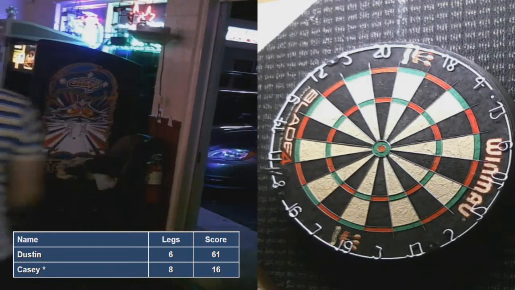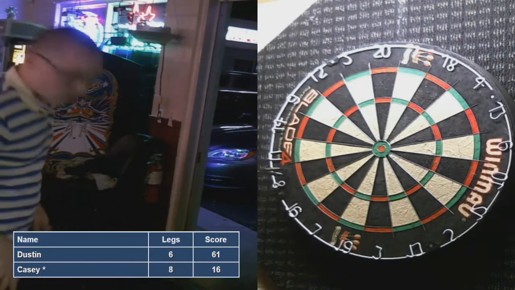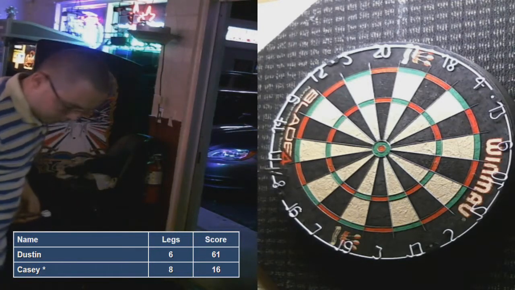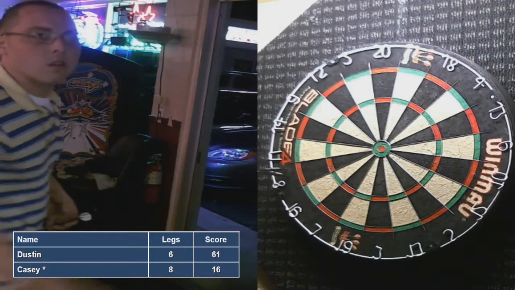Absolutely. I mean, what he should be doing now, as he stood behind Casey, is thinking about what he's going to hit. Thinking, right, I've got to go for treble 20. If I land in the 1, this is where I've got to go. If I land in the 5, this is where I've got to go. All this has to be going on in his head. Casey composed himself, and I think he was happy with that first dart.